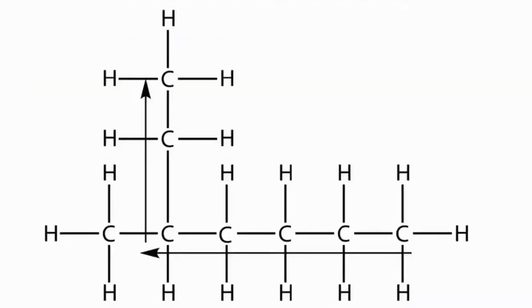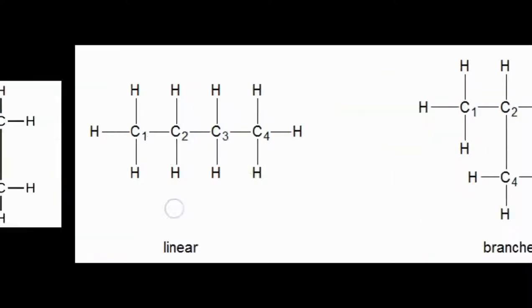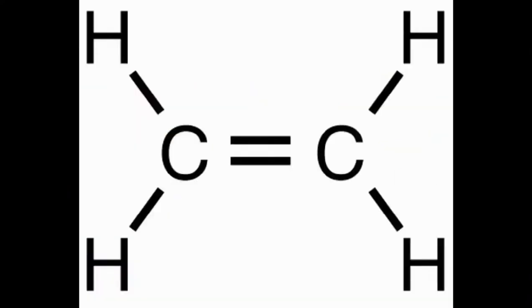So we mentioned that aliphatic compounds are compounds which are open chain. So this is an open chain, but it is branched. You can see the arrow below heading towards your left and upwards. That's how a branched chain looks. Over here we can compare a linear chain, or a straight chain, from a branched chain. What you have on our left is the linear chain, what you have on our right is the branched chain. So, another aliphatic compound with a double bond.